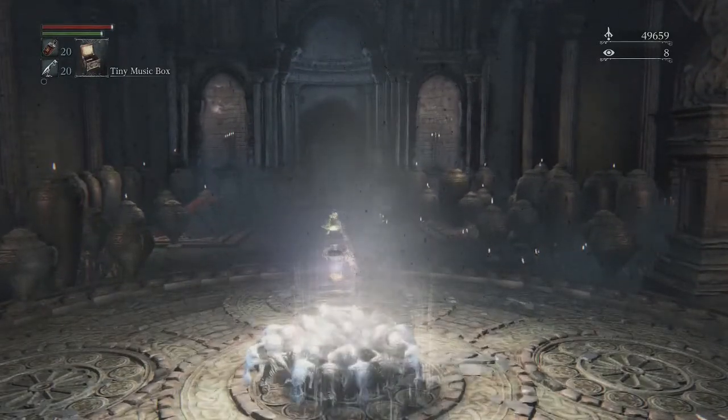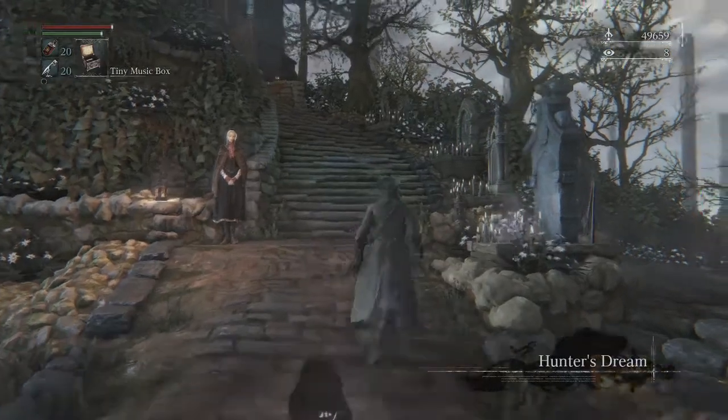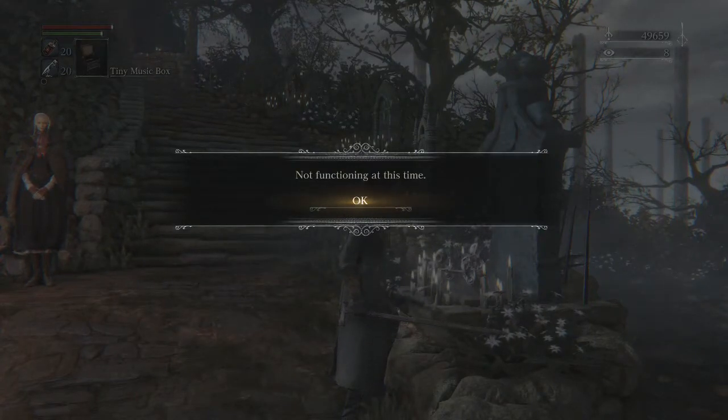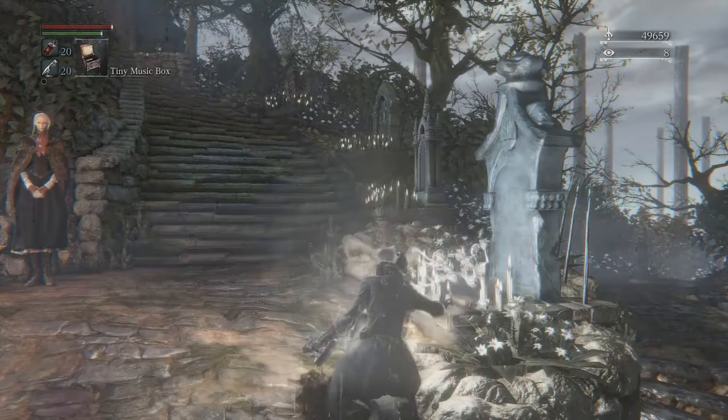She seems to imply the tomb below Odin Chapel in the Cathedral Ward, which sounds kind of strange, but she's referring to where we fought Father Gascoigne, because that is the tomb of Odin. See, which is where, I guess, not functioning at the time. So we actually have to go, see, that's because there's an encounter there.